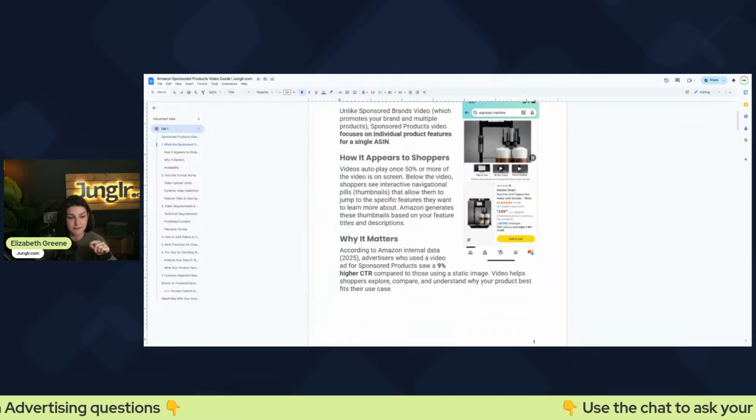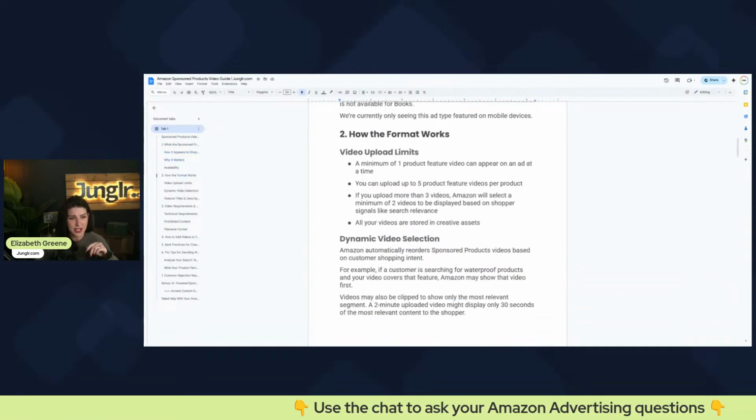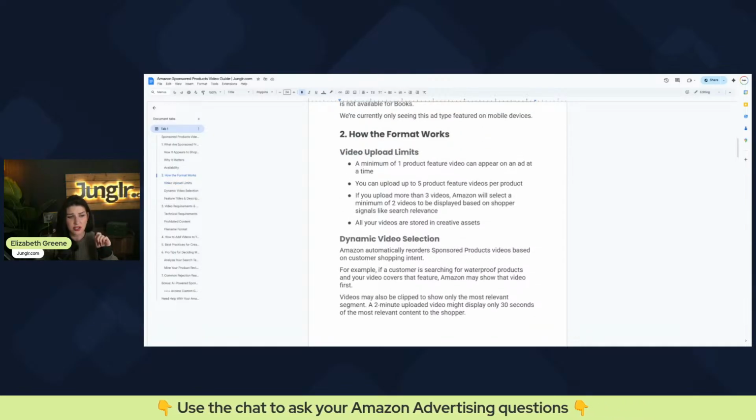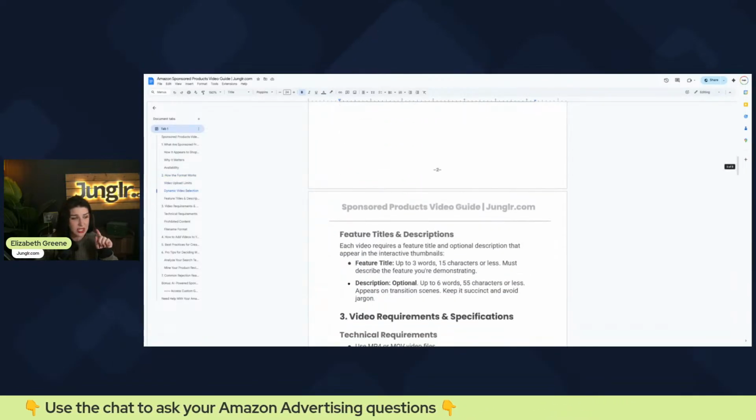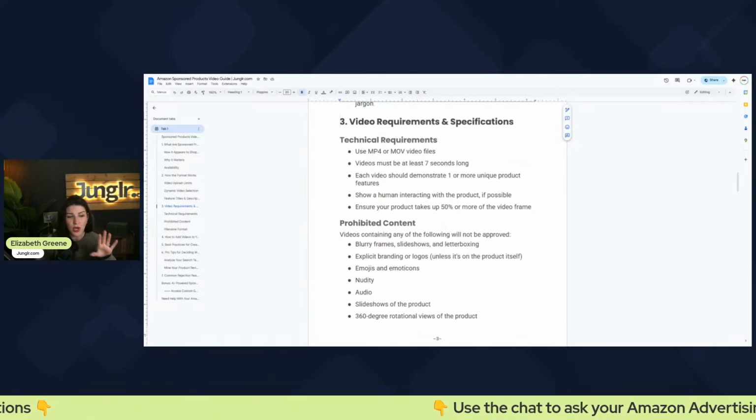So it tells how it appears, why it matters, the availability, also video upload limits. The interesting thing about these is the video requirements. They want you to have a human demonstrating the product.